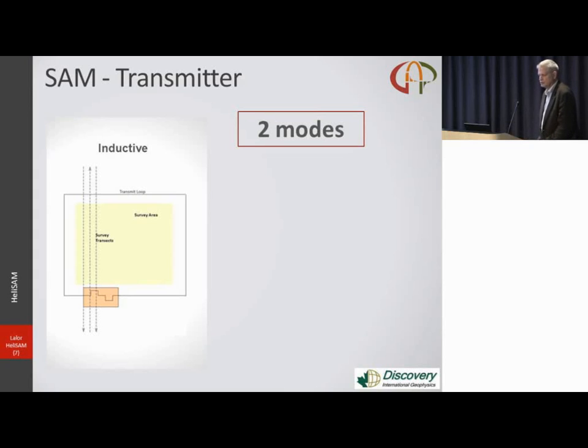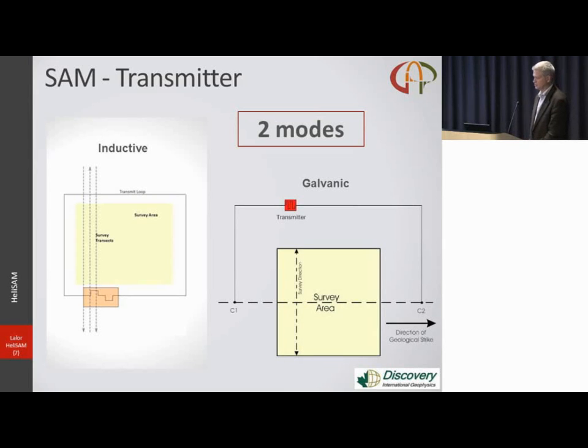So I mentioned modes. We have two basic transmitter modes for the SAM technique. The first is an inductive loop mode, so you put out a large loop. Could be one loop or two loop, usually one, and then you transmit through that. The second mode is a galvanic mode, where you put out 2 electrodes and you inject your current directly into the ground. And then the survey area is in the middle of those 2 electrodes. And in practice, those electrodes can be quite small for a small-scale survey like UXO, or it can be very large, in the order of 10 to 20 kilometers apart in some applications.